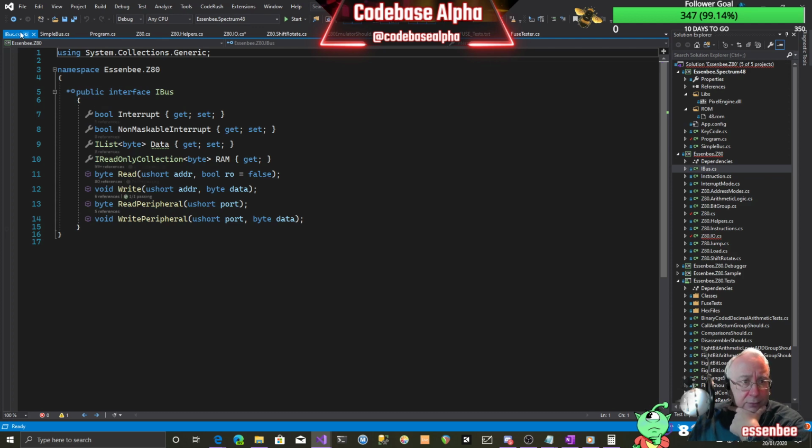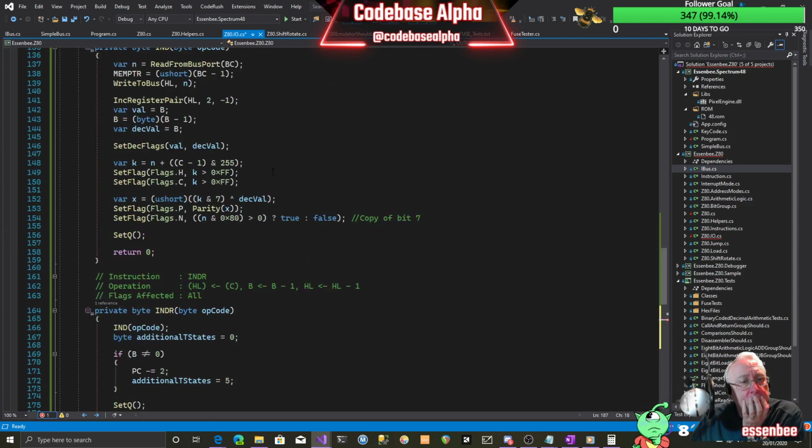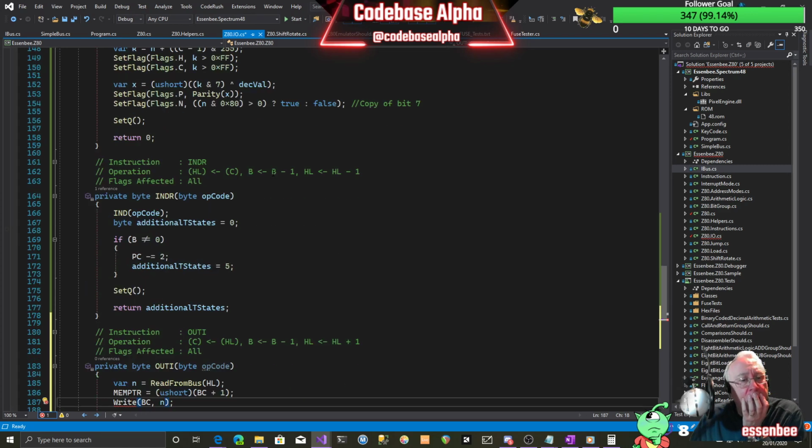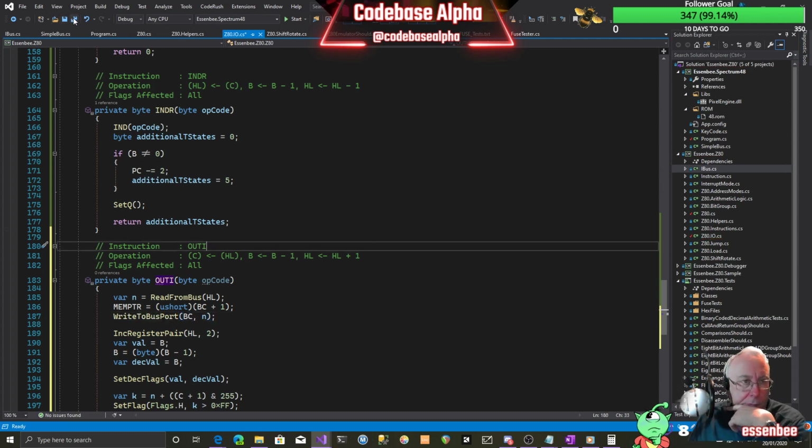It's write to bus port. That's what I've called it. So basically this is an alias for that same write peripheral.